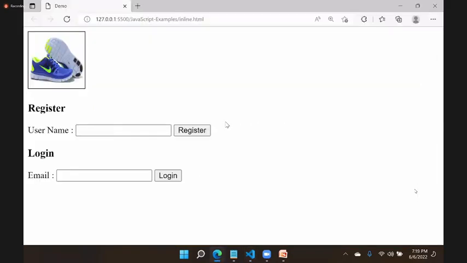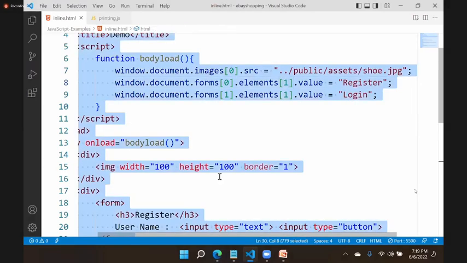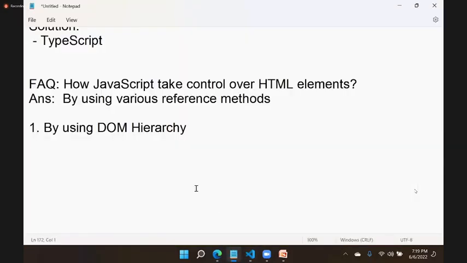But this is good if you are trying to access all elements in sequential order. Generally for testing, for handling performance, we read all elements at a time. In that case, this will be better because through the index number you can easily access. Remember, this is the fastest way in JavaScript, because JavaScript can understand this better than anything else. But this is not good for developers every time. Why? Because whenever the index changes, I need to change this again. This is risky. But this is one technique for how you can access by using the DOM hierarchy.